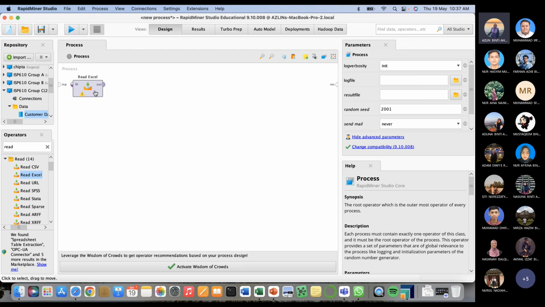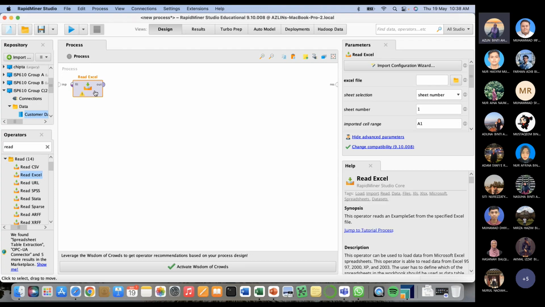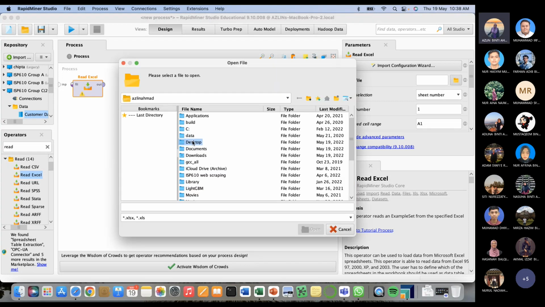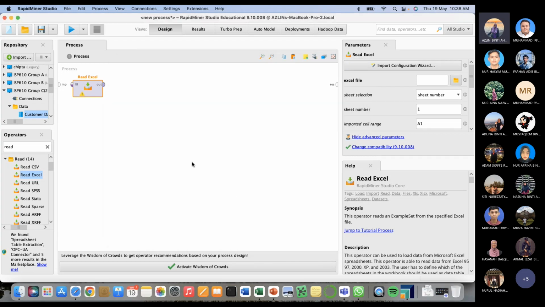But once I select the read Excel, it changes. Dia ada Excel file. So Excel file ni you kena point dekat file mana yang you nak ambil. For example, kita point balik dekat customer data tadi tu.